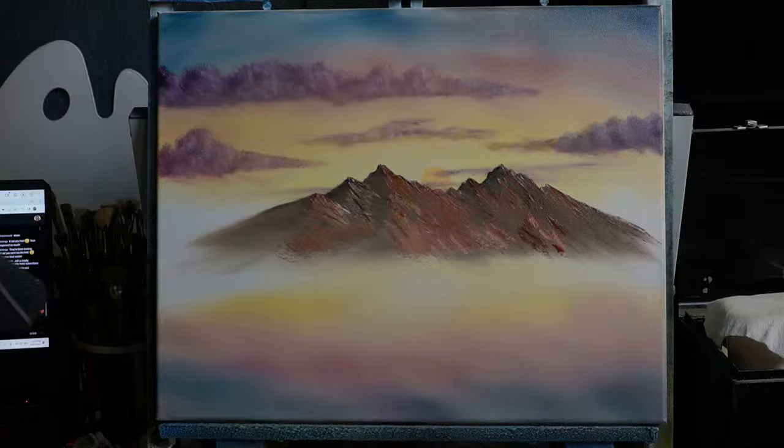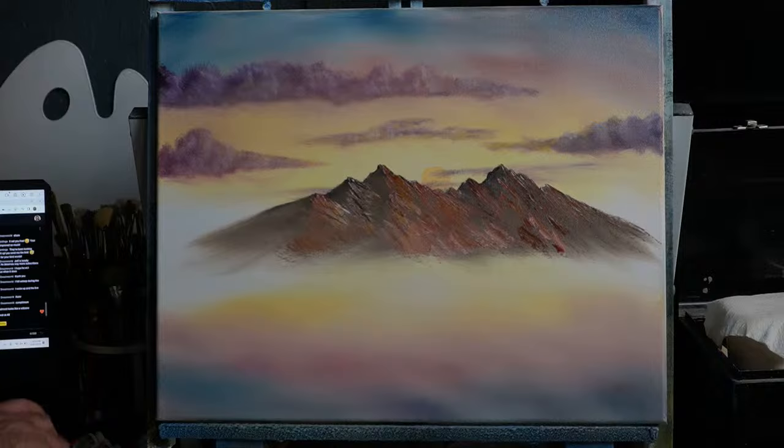And I want to come over here. I'm going to bring me a little bit more white down. I'm going to pick me up just a little bit of my cad yellow and just a little bit of my Indian yellow and bring over here my white. I'm going to mix these colors together. I'm going to put just a little bit more Indian yellow in it. Kind of get it more to the orange tone than the yellow tone. And then I will drop just a speck of red in it. Just a speck of red. Because red will take over everything.